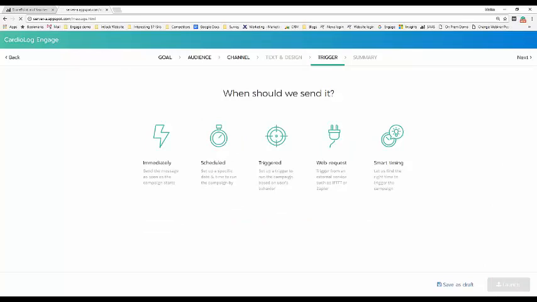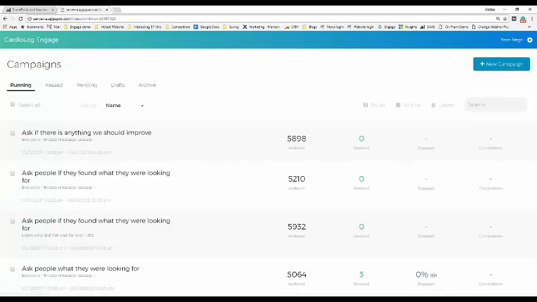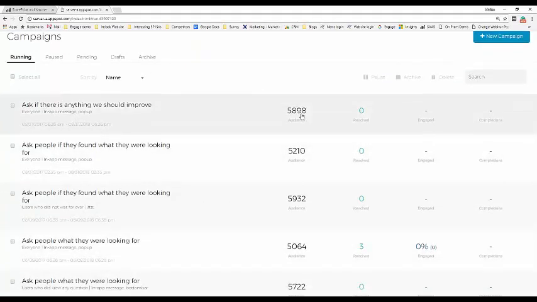And now we can go ahead and launch this campaign. And here you can see a little bit of insights on your campaign. You can see your total audience, how many users your campaign reached, how many engaged with the campaign, as well as how many completions. So that's just a few examples that I showed here, but there's really a lot that you can do.